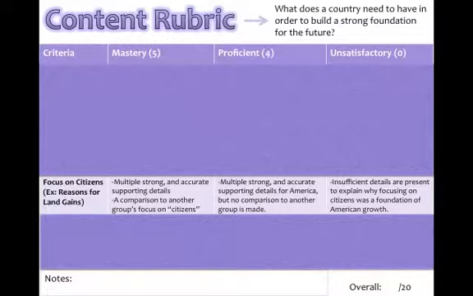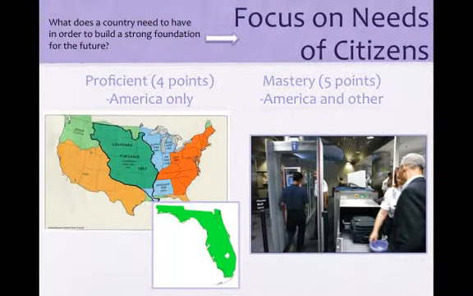In specific, when you think about land gains, as I mentioned in the introduction to this video, when you look at Rome, for instance, when they tried to gain land in Rome, it was designed to make the empire more powerful. When we gain land in America, with the Louisiana Purchase and also with the annexation of Florida as a part of the Adams-Onis Treaty, those really were both gained because we're trying to help specific people in America, because we're trying to focus on the needs of our citizens.